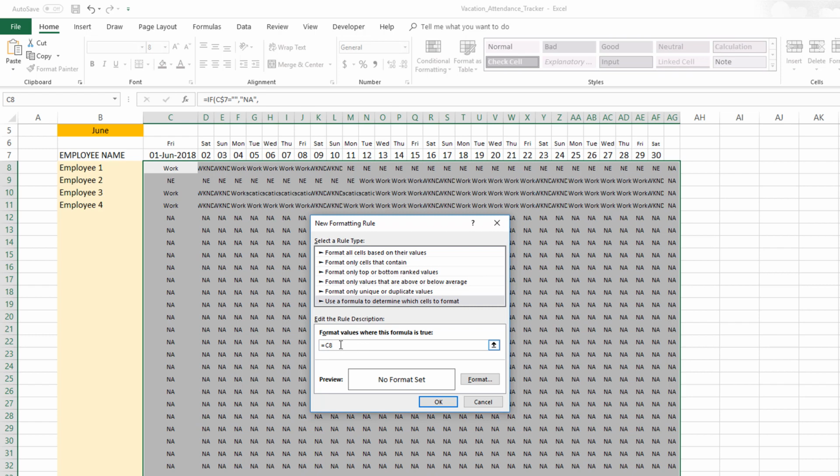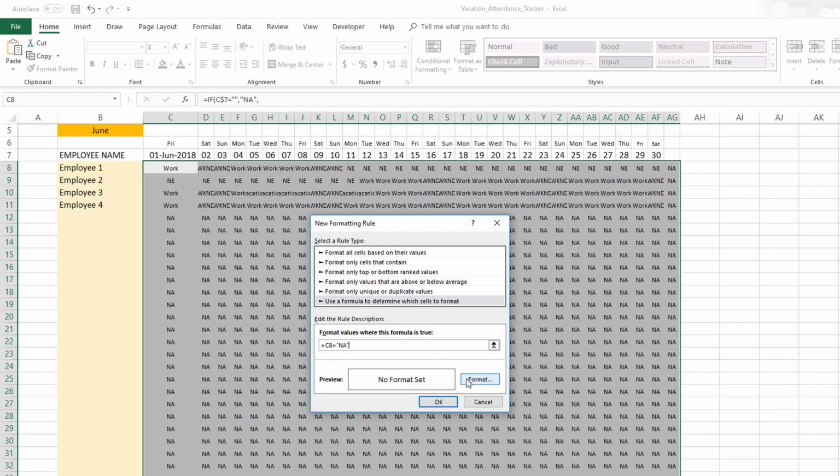We want to make sure that there are no dollar symbols here. If you use a dollar symbol, then the formula will get locked to that specific column or row. In this case, we want all the values to be calculated for their own cell, and that's why we don't want to put any locked or absolute references here. C8 should be equal to NA first. Not applicable, right?